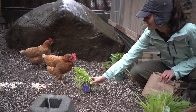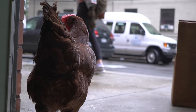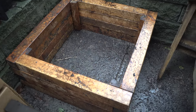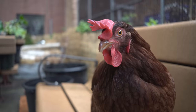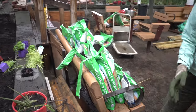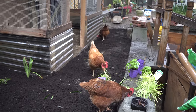Hi, ladies. Okay, we're ready to build the chicken garden. What we have here is a bed that has been assembled together. We want it really close in proximity to where the chickens are so they can just hop down here and actually eat some of the greens — which you can already see they're going to town on them right now. They like them so much. So I'm going to have to get more of that cat grass in order to be able to grow this.